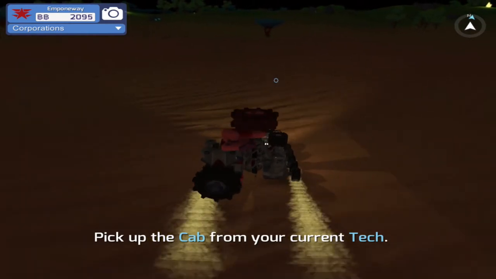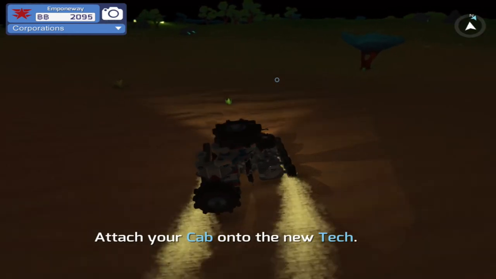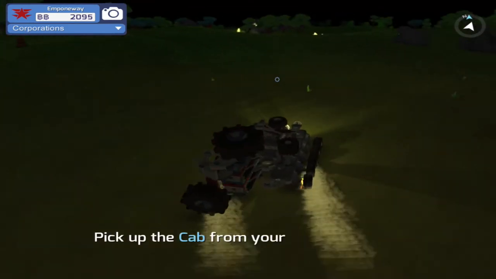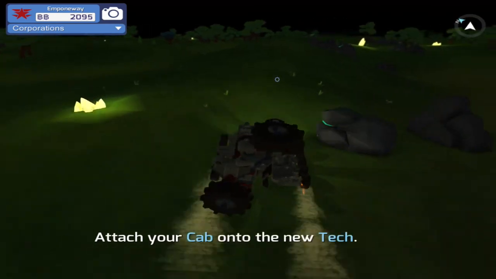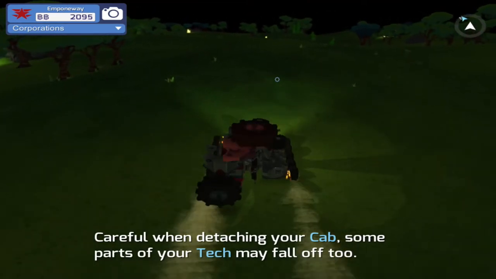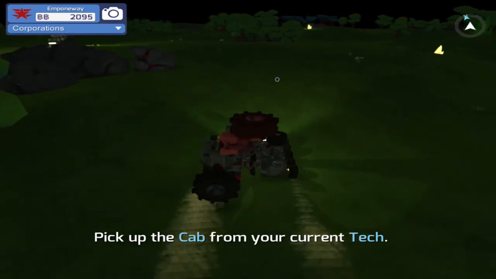We're rolling. Heading back toward the base. I've got 2,095 big bucks now. All right. Carefully detach your tech. I'm hoping that goes away after I save the game and whatever else. That's going to be really annoying if it doesn't. This thing's getting a little hard to control here. It's kind of weaving and bobbing all over the place.